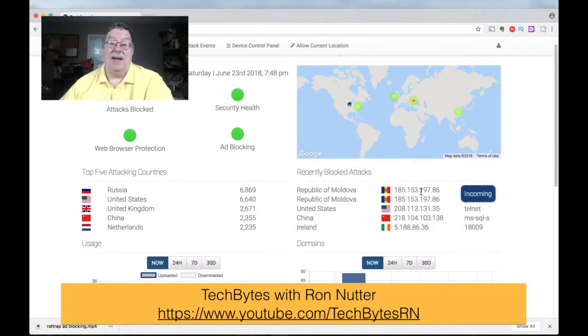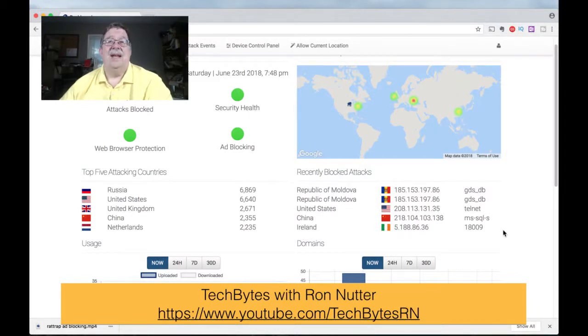And it gives you, as best it can tell, the country that the attack is coming from and what it's attacking. Now, some of these probably won't mean a lot, but the one that I thought is the most interesting is Telnet, because if you've got a device that is running Telnet that's exposed to the outside world, you really shouldn't. Telnet is an unsecure protocol, and that's being very nice.